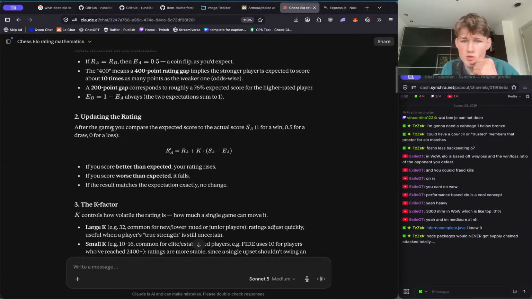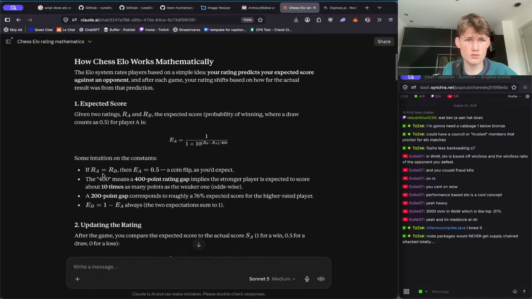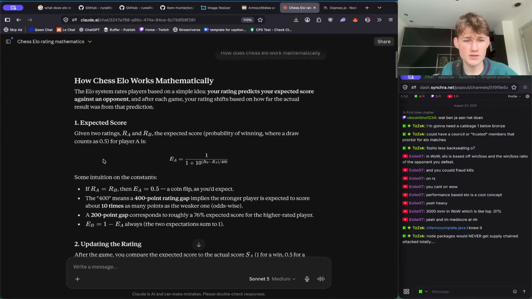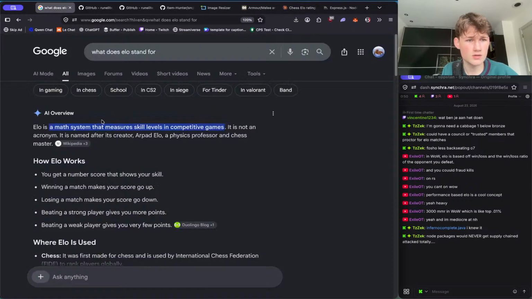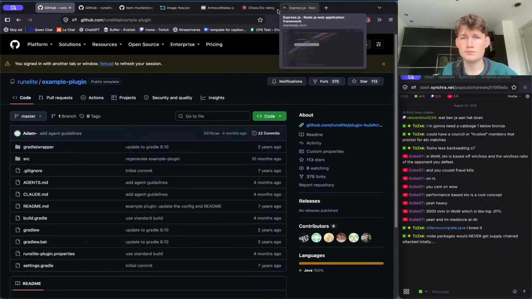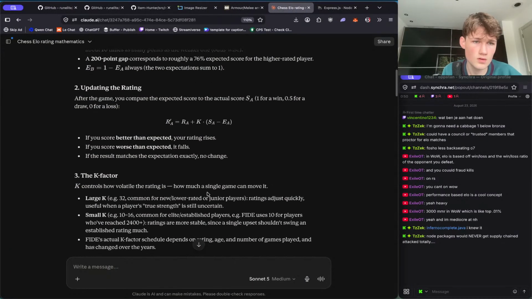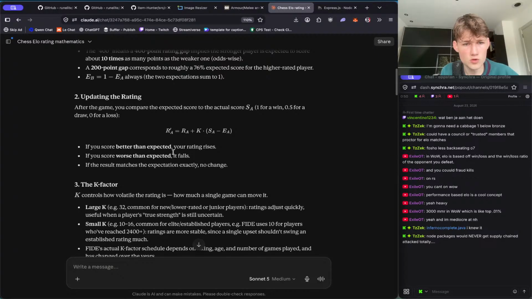After the game, you compare the expected score to the actual score SA: 1 for a win, 0.5 for a draw, 0 for a loss. But we have something in between, which is nice with the deserved damage thing. That's going to work perfectly in this mathematical system. I don't know who made this. Probably some guy with... the Elo system, he made it. If you score better, yeah, okay.